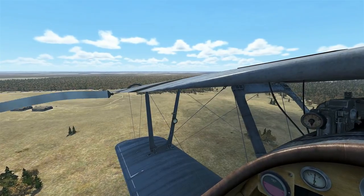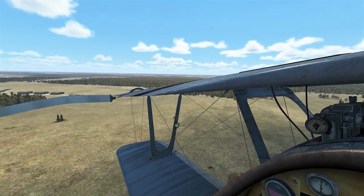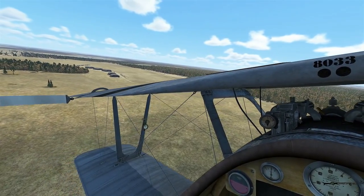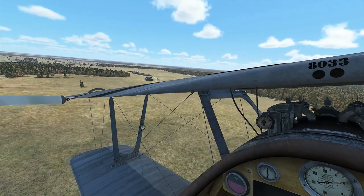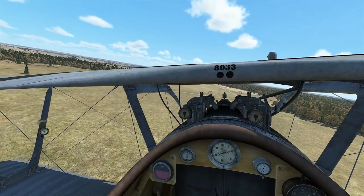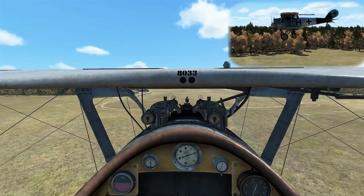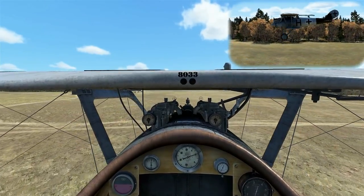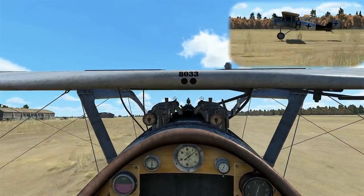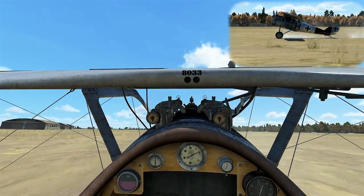The airspeed is good. This turn will be very gradual — the airplane will take some time to descend. We don't have a blip switch to work with, so you're either going to have to make your turn longer or you can resort to using a forward slip if you want. Still targeting our aiming point at the beginning of this airfield. Leveling off the wings slightly, continue flying towards the aiming point. The throttle's still at idle. We're going to start rounding out and get closer to the ground, level it off slightly — we're going into a slight tail-low attitude. We're going to touch down. Then you'll have full back pressure to keep the tail skid on the ground, and you'll be using rudder with bursts of throttle to keep yourself going straight and prevent any ground looping.